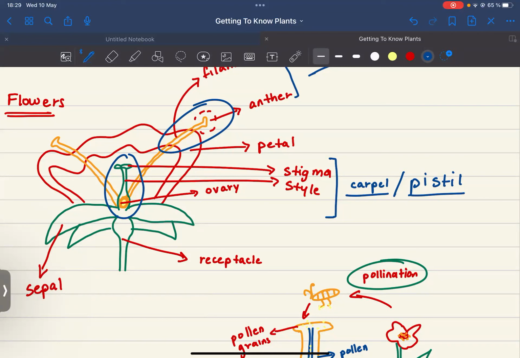Ma'am, does every flower have a filament and anther? Yes, every flower, only if they have them can they reproduce. But some of them are female and some of them are male. I'll tell you which are the female parts and which are the male parts of the flower. You can't say specifically, because very few plants have both the male and female parts, like hibiscus. Hibiscus has both male parts and female parts, whereas some plants have only the male part, and some only the female part. I'll tell you what they are. Give me a moment.